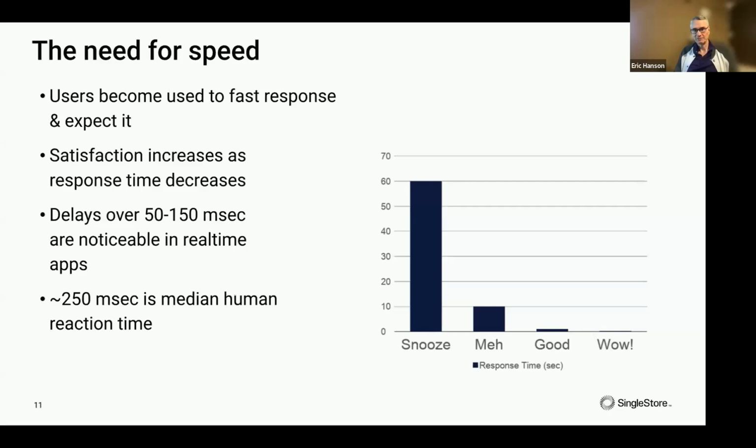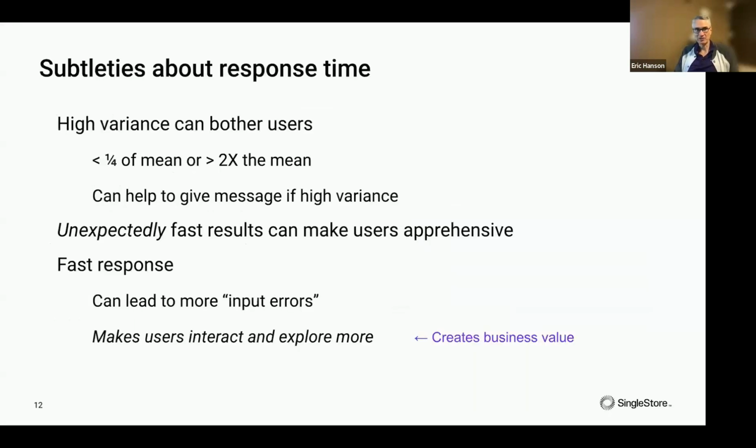So, minute-long response times are boring. People lose attention. At 10 seconds, maybe you can keep their attention, but they're not going to be thrilled. At 1 second, they're going to be thrilled. A fraction of a second, incredibly thrilled. So let's figure out how to get to that fraction of a second response time for large queries.